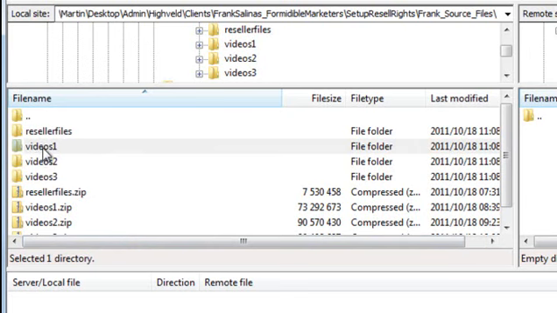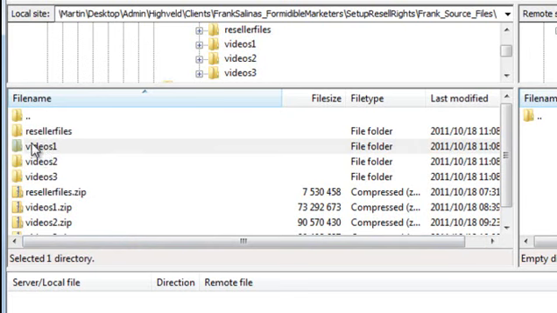Because these are quite large, I just want to let them upload on their own. We're going to actually highlight them all. The way we can do that is to either hold down the control key and select them one by one and add them, or we can highlight the top one, go down to the bottom one and hold the shift key, and it's going to highlight everything in between as well. And then we just left click and hold down our mouse button. You'll see as it gets to here it becomes a plus. We let go and it's going to tell us it's going to begin uploading. It's going to start uploading all the files for us.